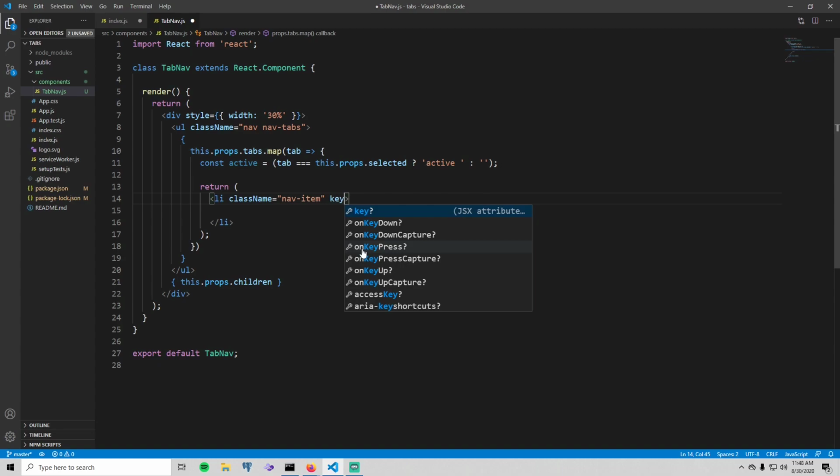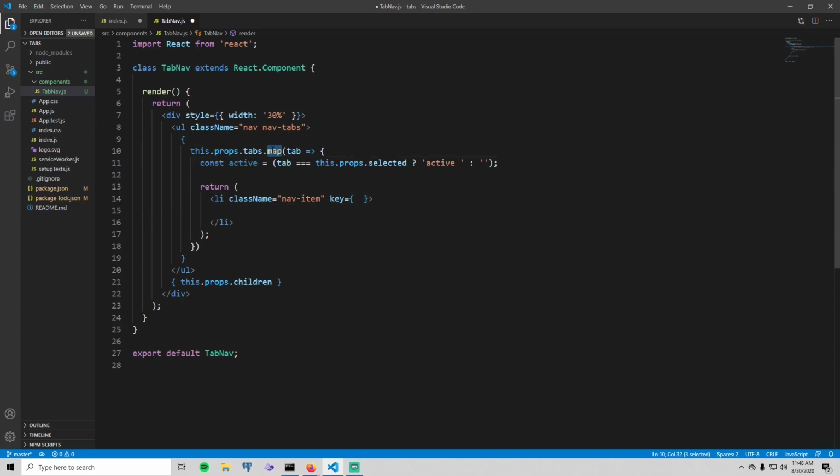Something you have to do for the map function is you have to give a key. So pretty much it's required by this that you have a key. You'll get an error if you don't put it, which it's just a thing that's required. So it also has to be unique, which each tab is going to be unique.